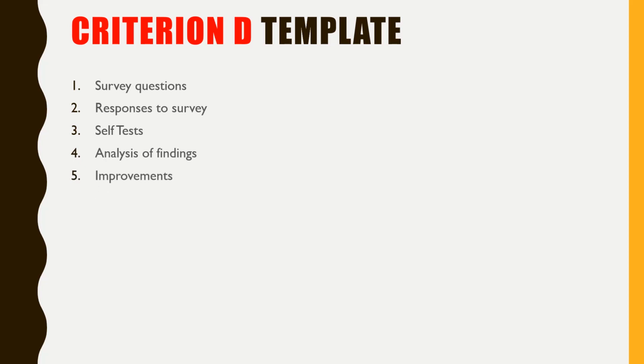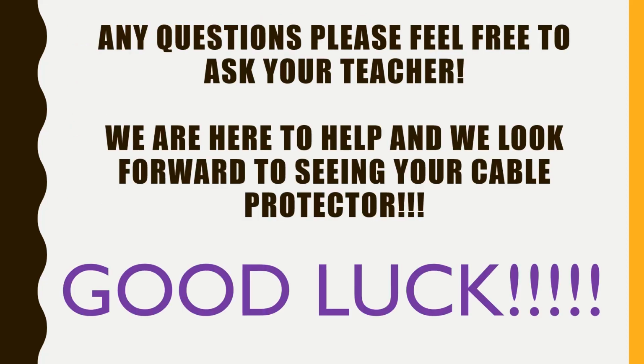So again, brief overview of what you need to sort of fill in. So have your survey questions, then your responses to your survey, then your self-tests, then analysis of the findings that you've done, then any improvements that you want to do, and then finally a letter summarizing what you found. Okay. That's pretty much all the parts of the criterions that you need to fill in.